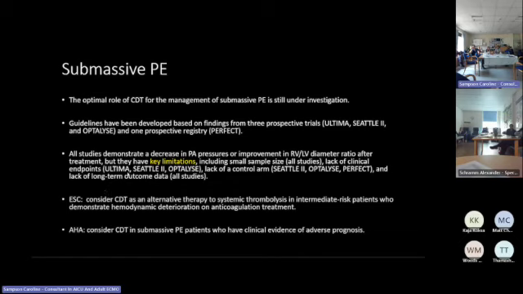So as a result, in the most recent European and American guidelines, catheter-directed therapy in the context of intermediate risk PE, so those are the PEs that are not unstable, but do have right ventricular strain or necrosis, consider CDT as an alternative to systemic thrombolysis in patients who are not candidates for systemic thrombolysis. And the Americans say consider CDT in those types of patients who, despite adequate anticoagulation, and maybe they actually did receive systemic thrombolysis, may continue to deteriorate if they became subsequently hemodynamically unstable.